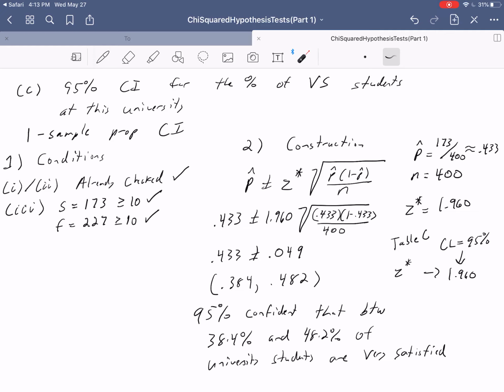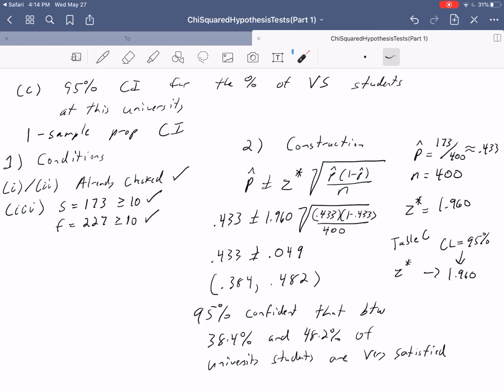Now, the thing I wanted you to see from a computational side is that we haven't learned any new confidence intervals, so we had to go back to the ones we had already seen. We were just trying to estimate a single percentage, so that told us a one sample proportion confidence interval. More importantly, in terms of the behind-the-scenes stuff, like a real-life application, the fact that we found that major was not related to level of satisfaction is what allowed us to throw all the students together regardless of their major and just look at the percentage of students that were very satisfied. Had we found that there was a relationship, we probably would have built separate confidence intervals for each major, since we would have learned that the major was an important determining factor in level of satisfaction.